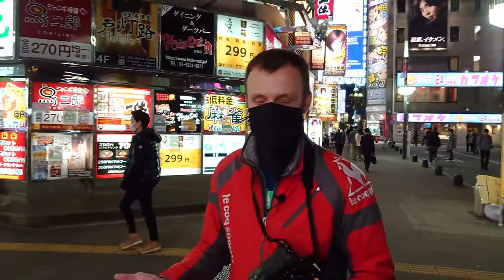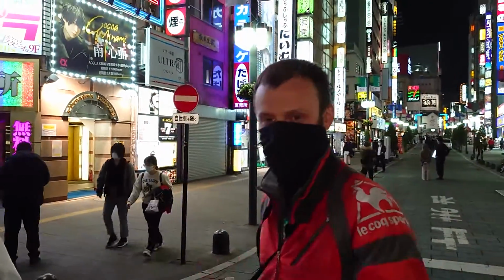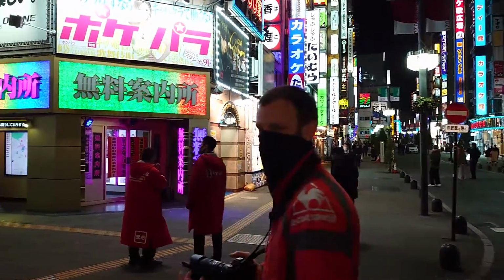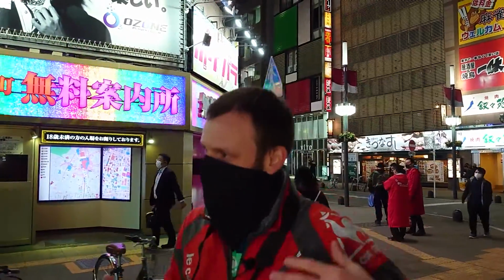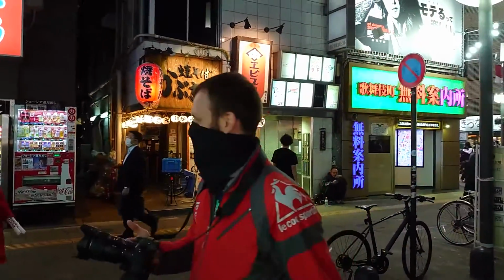For a long time, Axel and I have been wanting to come to Shinjuku to do some street photography, especially Kabukicho. But it's a bit of a shady place to shoot. I'm also a little bit worried how people are gonna react to the light and the camera and the gimbal, because this is the red light district, and it is a place where people might not want to be photographed or videoed. For photos, it's easy. They say no photo, I say okay, and I'm done. But video is a little different, right? They're just sort of coincidentally there. But we're gonna brave it. We're gonna go in there, and we're gonna see what happens. If we get our asses kicked, at least it'll be on video for you guys to see.